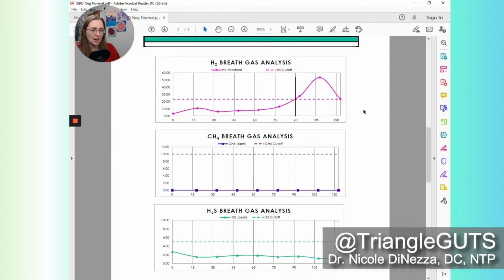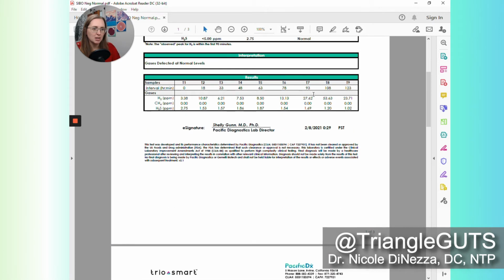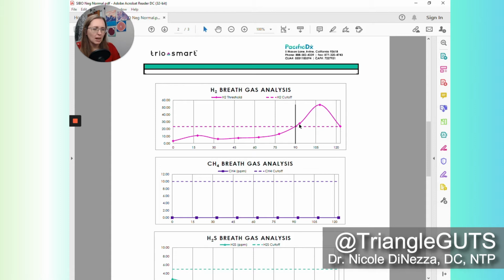And you can see this is actually a perfectly normal negative SIBO breath test. You can see that the bacterial fermentation, the hydrogen level, stays well below 20 parts per million right up until about the 90-minute mark. You can see that this person did their 90-minute sample at, it looks like, 93 minutes. So they did one at 78 and one at 93. And you can see that right there, they were just barely passing the 20 parts per million threshold.